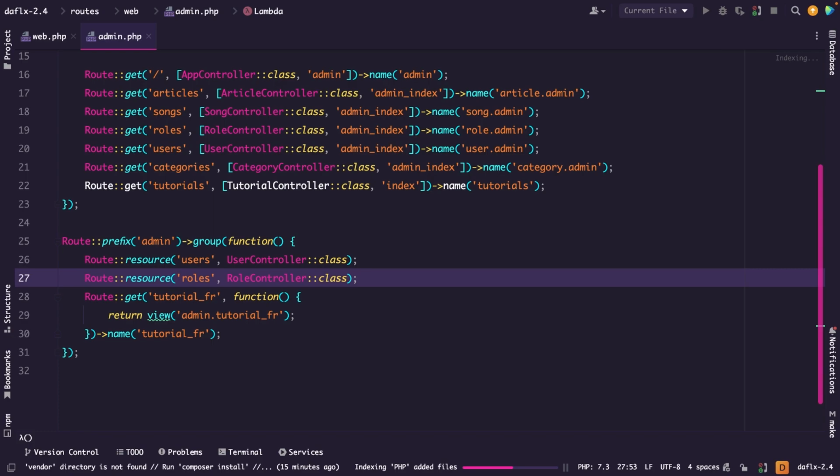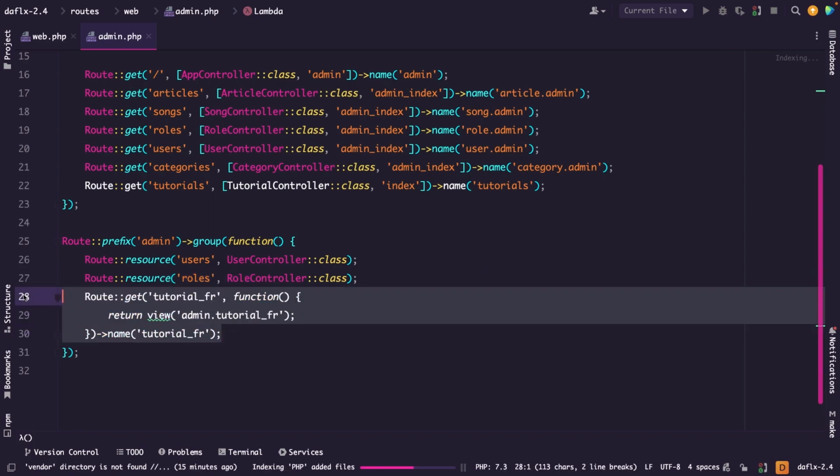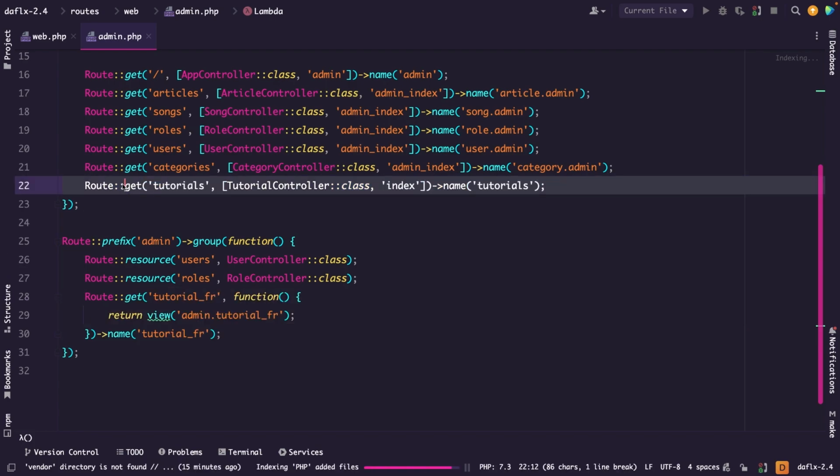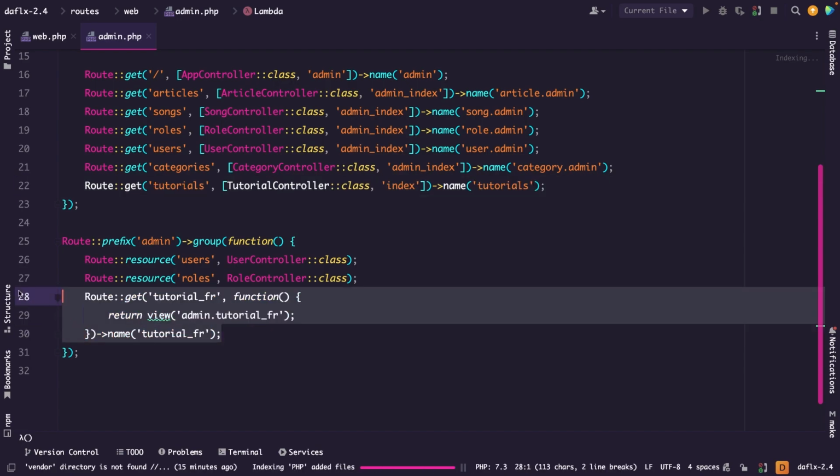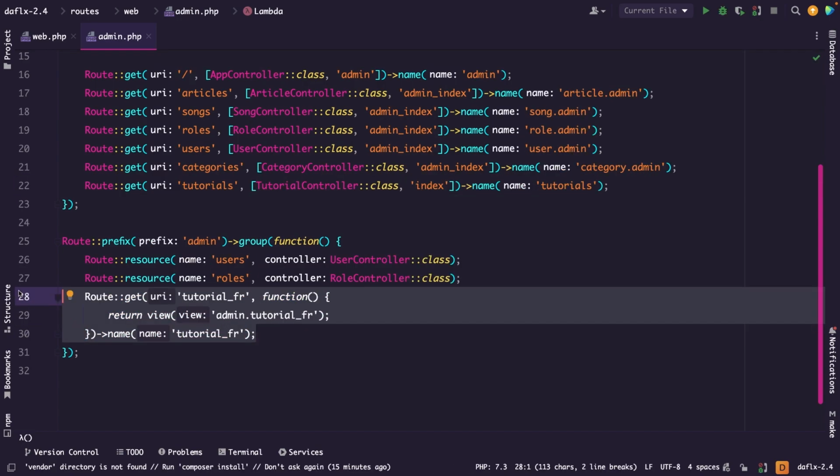Now looking at the last available route that we have right here, it looks like the content of the page is the same as the tutorials route that we just defined, but simply has a different language because it has an _fr attached to it. Personally, I would always recommend Laravel localization right here, which is a convenient way to retrieve strings in various languages, rather than defining a static page yourself. I will add the link to localization in the description down below, so please check that out and get rid of what you're doing right here.